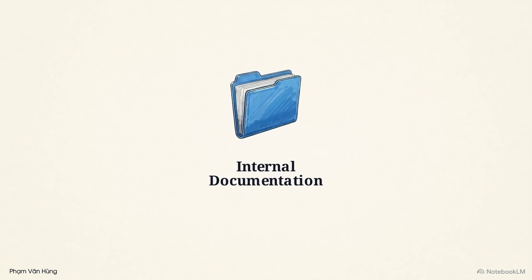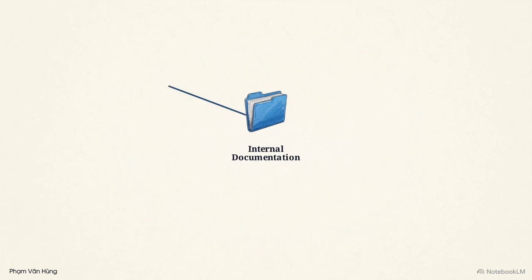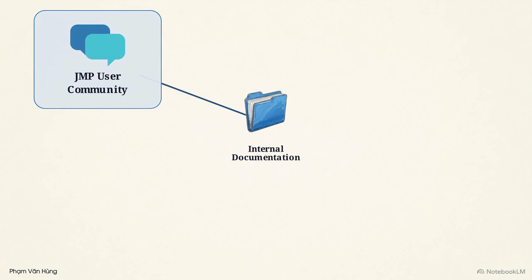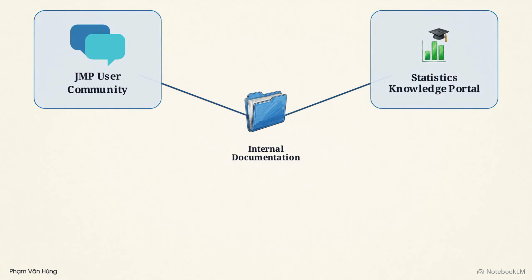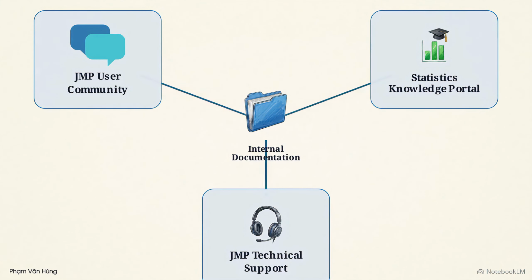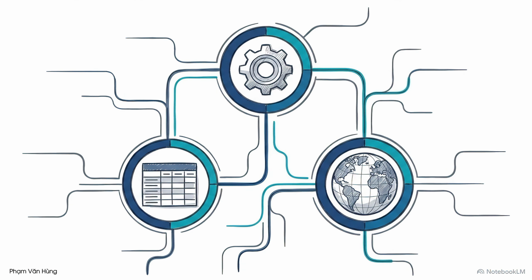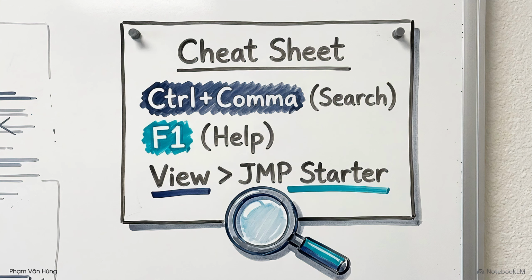When the internal documentation isn't enough, tap into external support systems. You have access to the JMP User Community for forums and add-ins, the Statistics Knowledge Portal for statistical education, and official JMP technical support. JMP provides an interconnected ecosystem of internal tools, sample data, and global communities. With these specific pathways mapped out, you never have to solve complex data challenges in isolation.